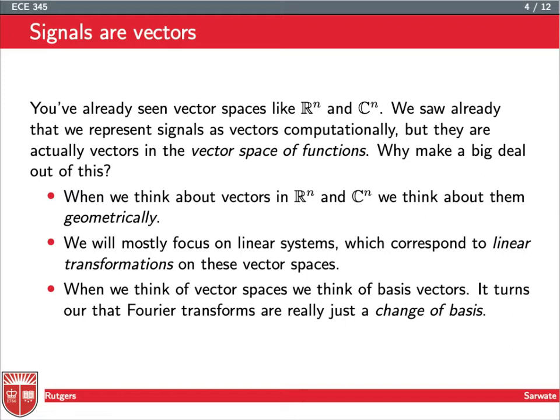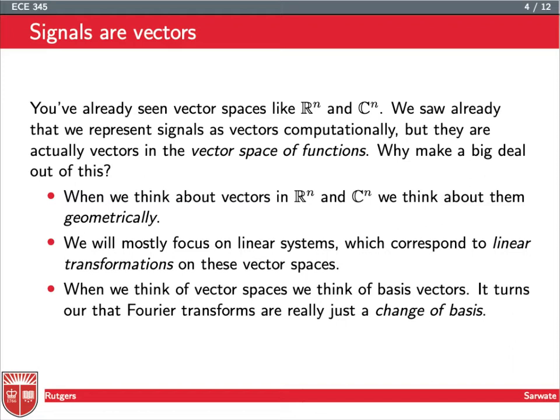The reason to do this is because it lets us think about these signals as vectors, and then we think about vector properties like angles between vectors or the length of vectors. These turn out to be related to quantities that we care about when we do signal processing and the basic stuff for signals and systems. Since we're going to focus mostly on linear systems, that means it's a linear function of the signal, which means that a linear function of the signal is just a matrix. If I take a linear function of a vector, it's just multiplication by a matrix. So you can think of systems as essentially acting like matrix multiplication. And suddenly, all of the operations that we're looking at turn into basically linear algebra operations.